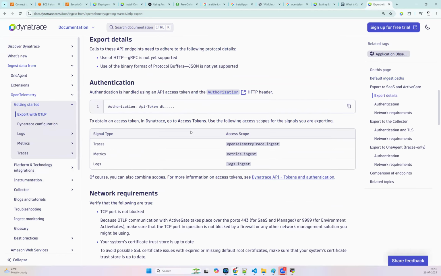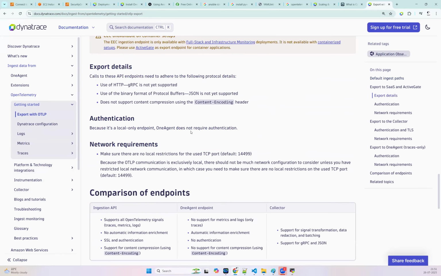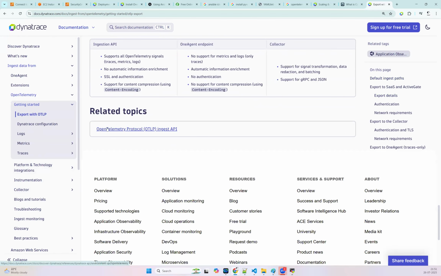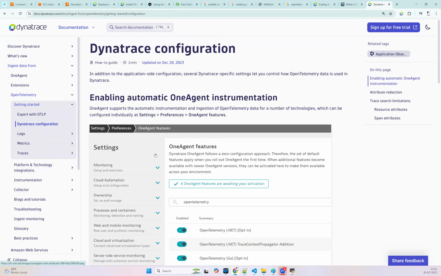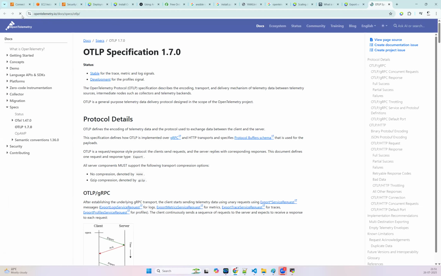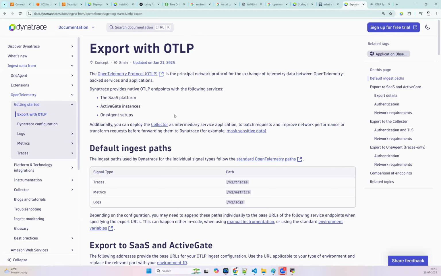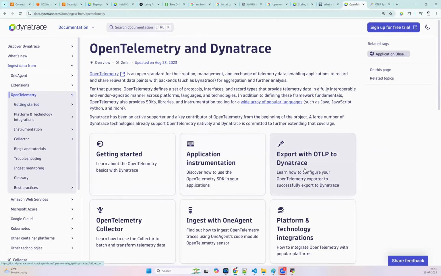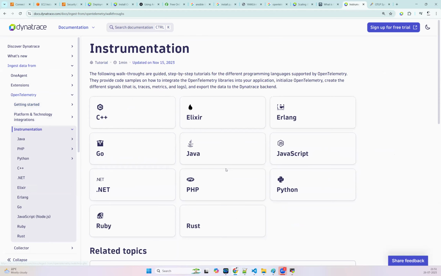Let me show you this: Dynatrace configuration, export, OpenTelemetry. That is for the collector here. Application. You see this.